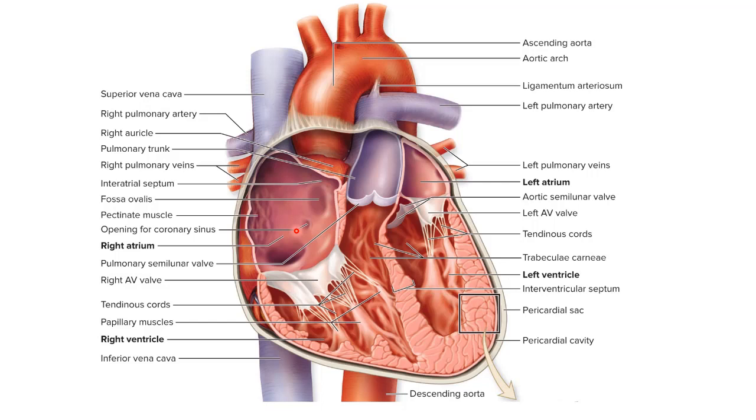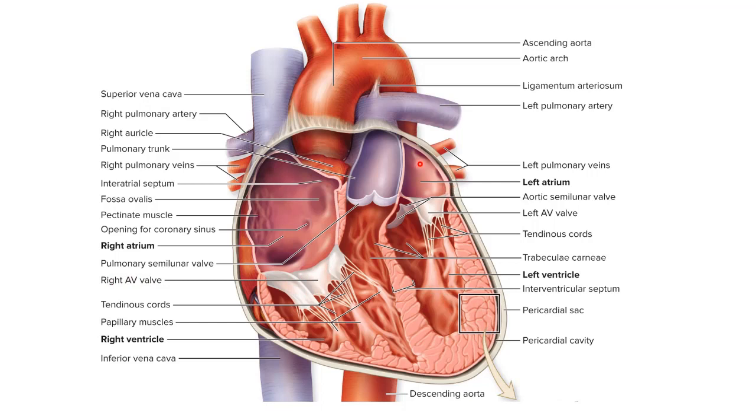Anyway, on to the valves. We mentioned them earlier, but we'll mention all 4 of them now. So the valve between the right atrium and the right ventricle is called 2 things. Either the tricuspid valve, it has 3 cusps. That's why it's tricuspid. We're not going to get into these things called cusps, but that's where it gets its name. Or the right AV, which stands for atrioventricular. So it's the right atrioventricular valve or tricuspid valve.